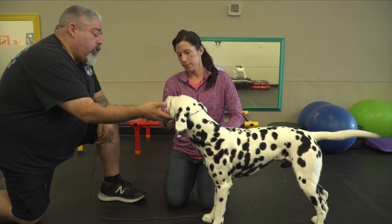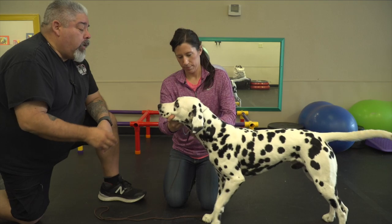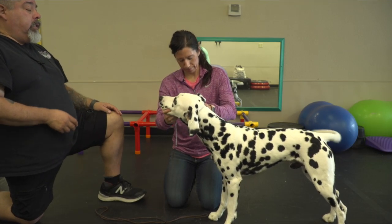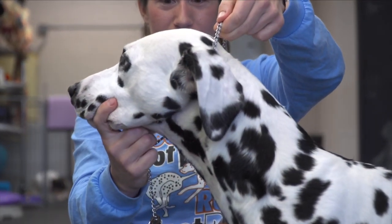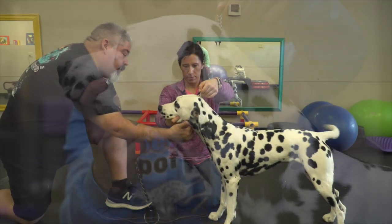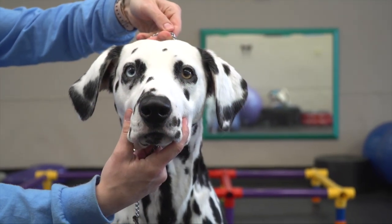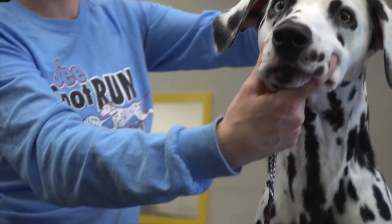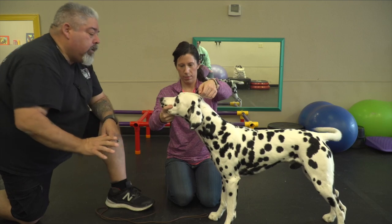Now the third position of head straight is going to be just like the first position. So go ahead and do the first position of head straight. The only difference now is this is going to help you control the head a little bit more, where you're going to use this hand, and this one. You're just going to make sure that the throat is free and clear, and then all the pressure is back here, and don't squeeze there. Remember, that should come out here towards the end.